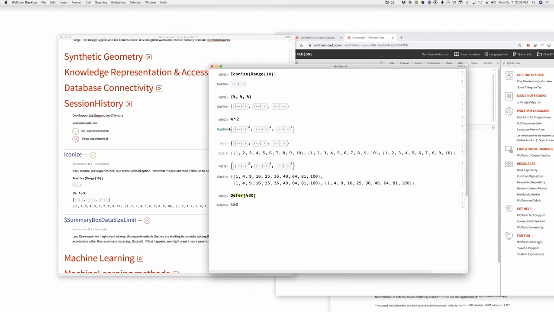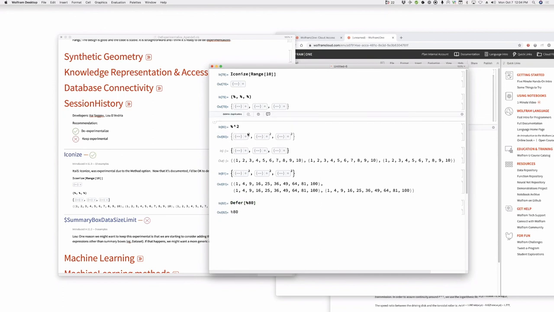Okay. So Carl is asking on our live stream about having iconized object also allow out of core storage. Yeah, that's an interesting point. I don't know what we've done on that yet. Things like dataset, we now have a mechanism, just like with audio and so on, that says store in the notebook or don't store in the notebook, right? For iconize, I don't believe we're doing that right now. Could we? It's possible. Okay, you don't seem to be awake, so I'm not going to continue this given that. Okay, all right, but we need to separately pick that up and think about it.